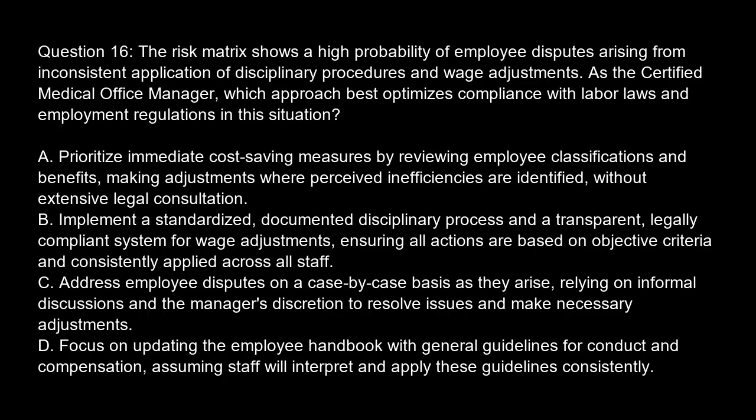Option B. Implement a standardized, documented disciplinary process and a transparent, legally compliant system for wage adjustments, ensuring all actions are based on objective criteria and consistently applied across all staff. Option C. Address employee disputes on a case-by-case basis as they arise, relying on informal discussions and the manager's discretion to resolve issues and make necessary adjustments. Option D. Focus on updating the employee handbook with general guidelines for conduct and compensation, assuming staff will interpret and apply these guidelines consistently.